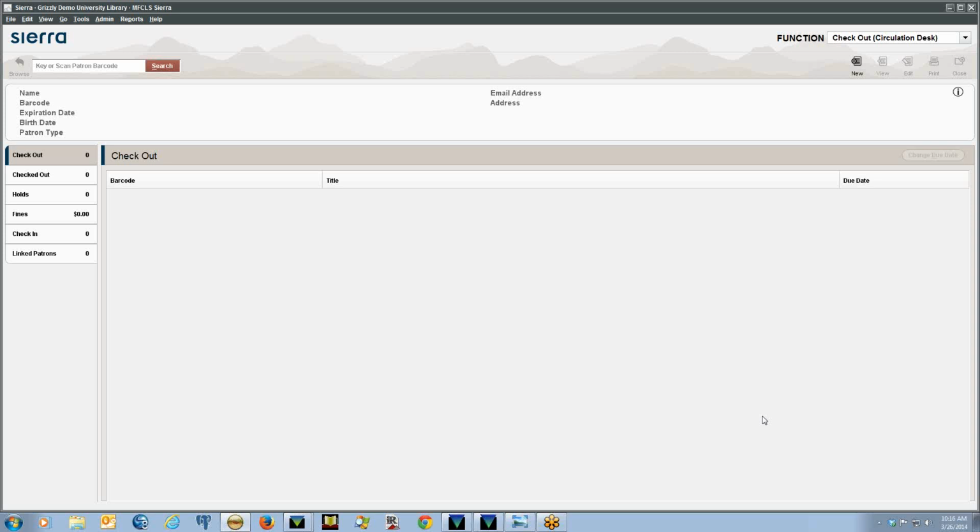And then I'm going to move upstairs briefly and test the self-check and automated materials handling to see if that is functioning as normal. The same port numbers are being used for both Millennium and Sierra for that service, so I don't think anything will be any different. After the initial testing is successful, I'll give the OK to start using Sierra and for offline transactions to be uploaded.